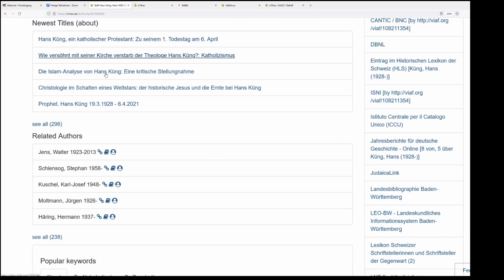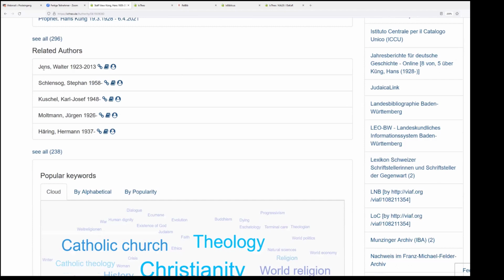So those are the latest ones which were entered in our catalog. And if you want more, you can click on See All, and then you get all articles dealing with Hans Küng and his theology. Here you have a list of related authors. Those are authors who worked with Hans Küng, who published with him together.